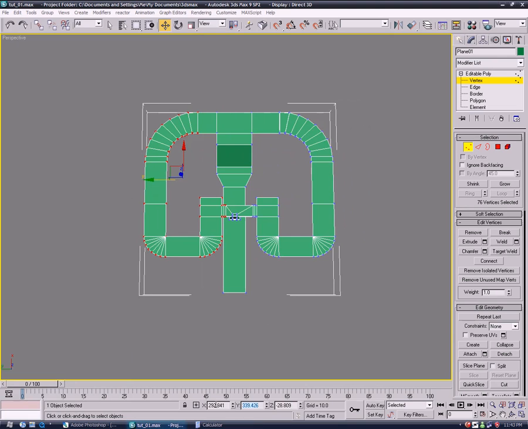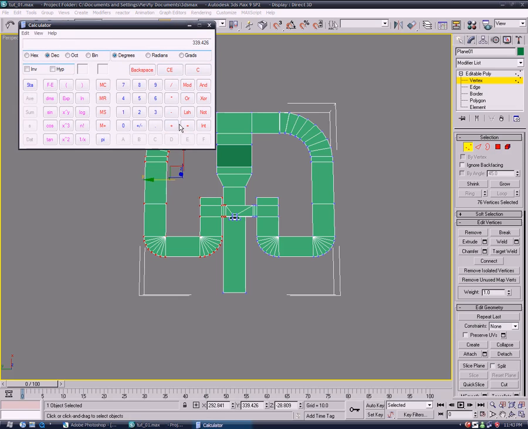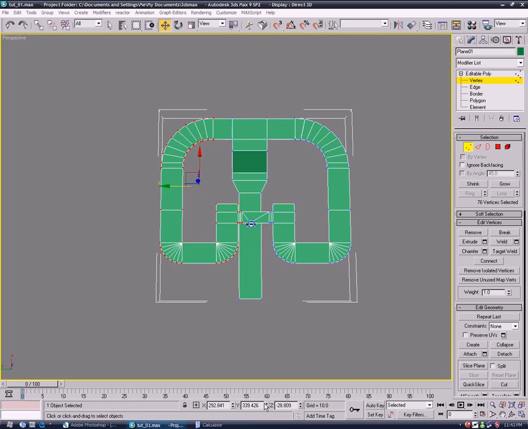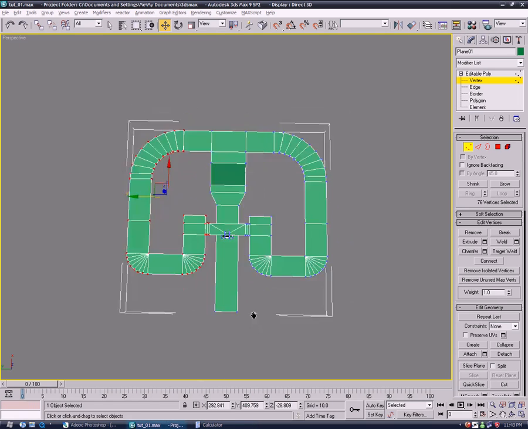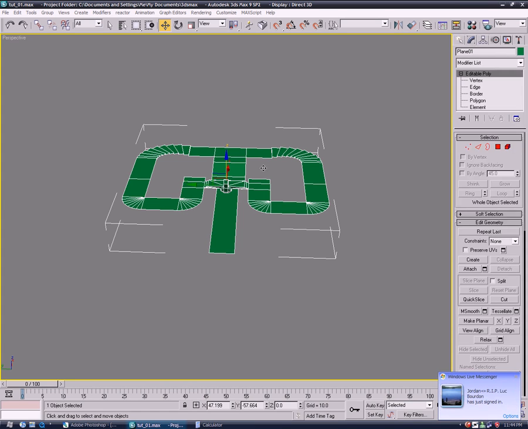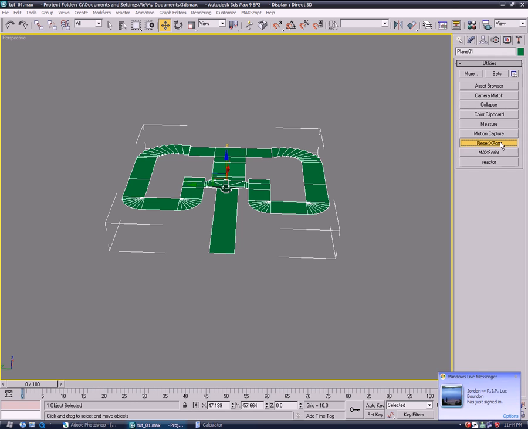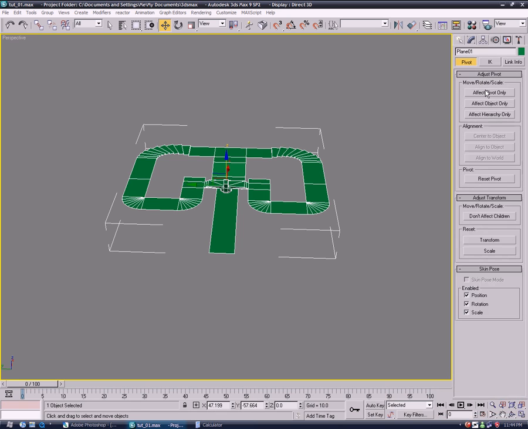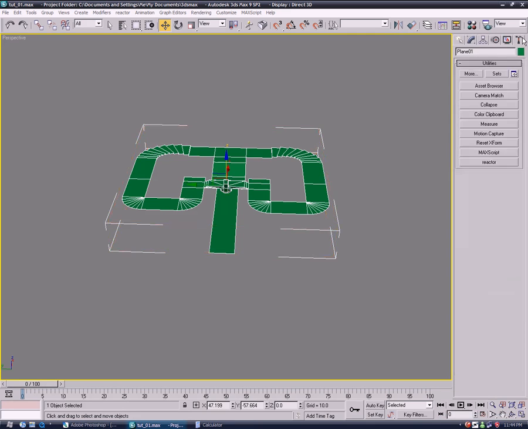Calculator. Plus 70.333. Copy. Paste. There. I think there's also a calculator here. This is the tools over here. Some of these are nice, like Reset XForm. If you find that some of your tools are working very oddly, if you click this button and you reset the object, you'll lose the pivot point things here, but basically that's it, and it'll fix most of your tools.